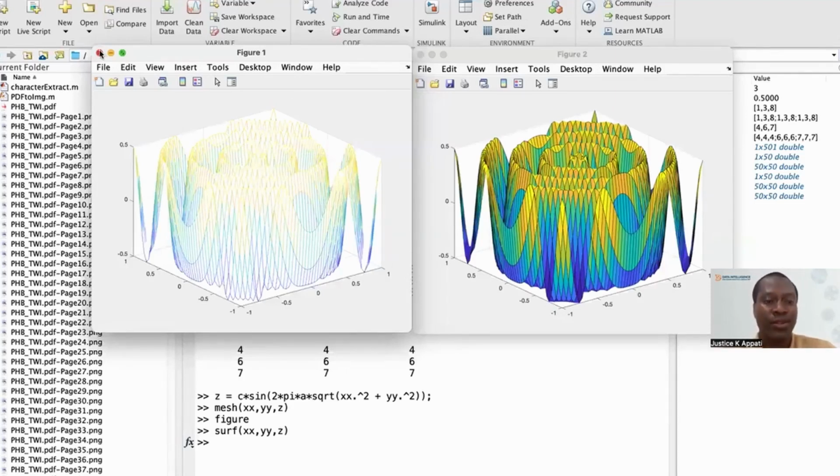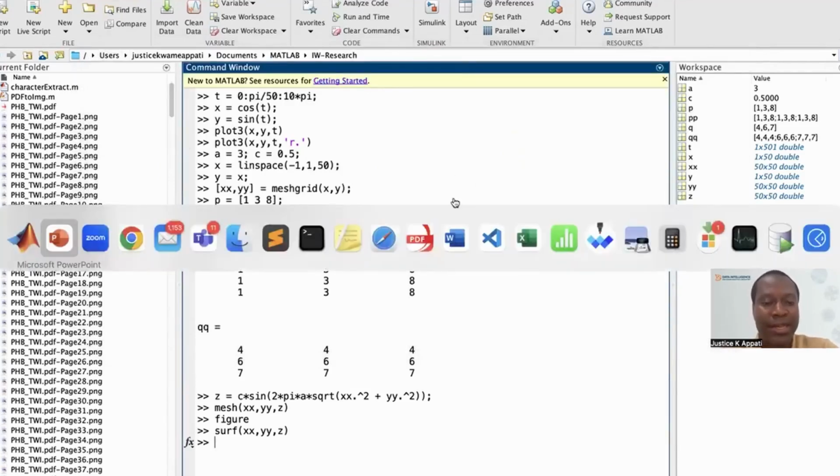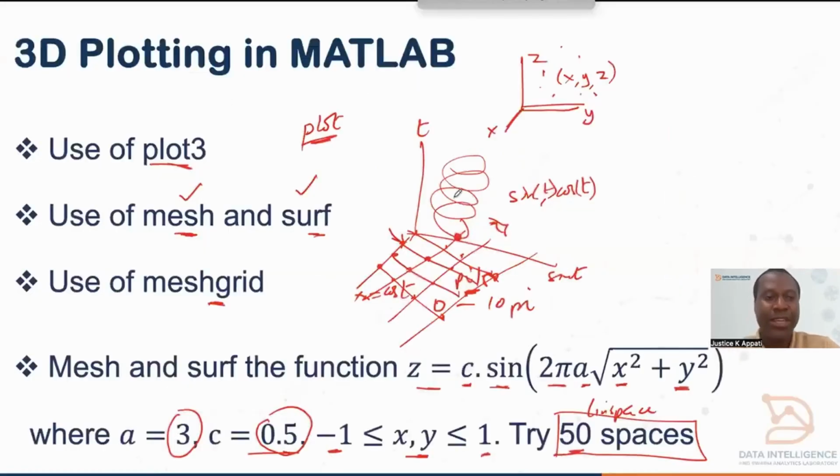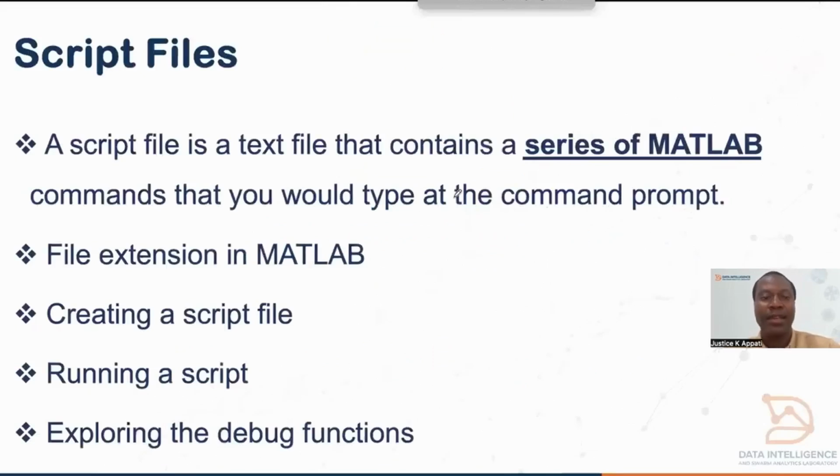Okay, so we close it up and proceed to look at the next thing for today's series, which is scripts and functions. Scripts and functions. So let's observe what is happening here. As you might have seen in your Python sessions or in your C++ sessions, you can name them.